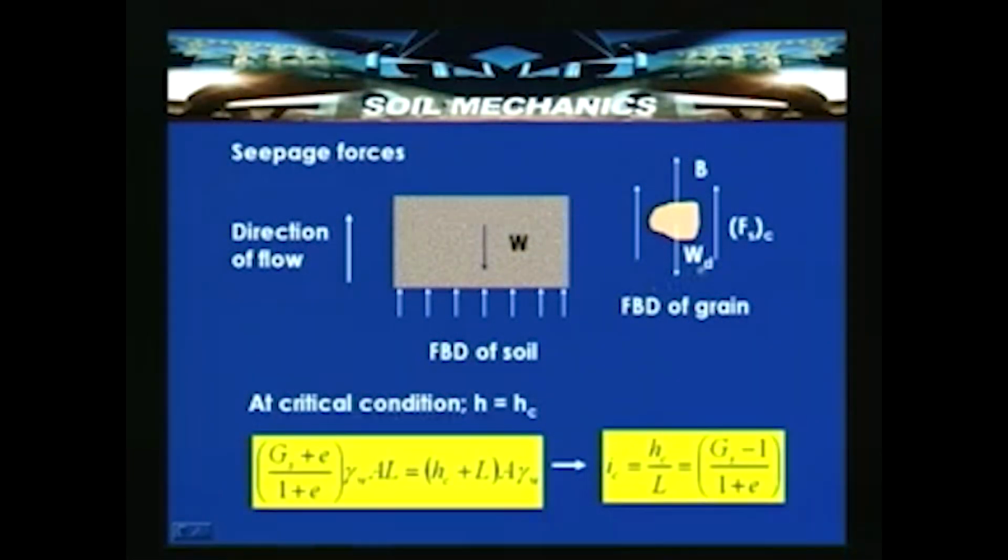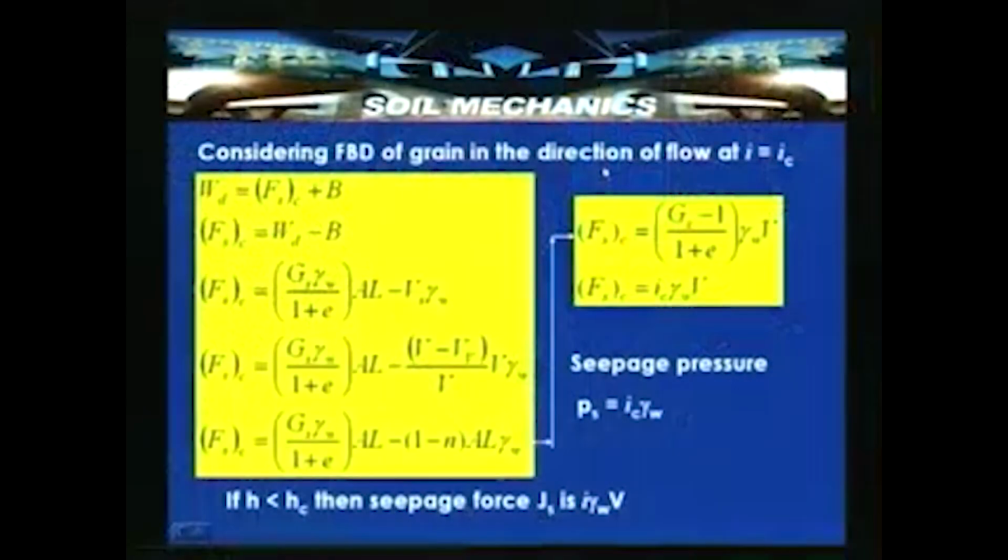So, by considering this free body diagram of a grain alone, let us try to derive an expression for seepage force. Considering the free body diagram of the grain in the direction of the flow at i equal to ic, we will derive an expression for seepage force, and thereafter we will try to deduce a general expression for a condition other than the critical hydraulic gradient condition.